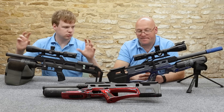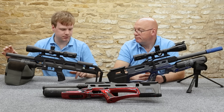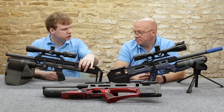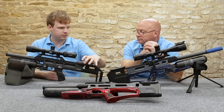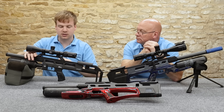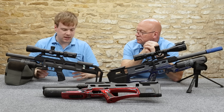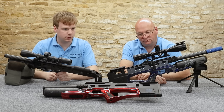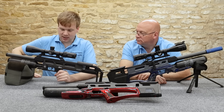They're both tactical rifles, though the Alpha's dressed up a bit sexier. They've both got interchangeable barrels — a single screw takes them both out. They're both exactly the same magazine: 13 round in 1.7 and 11 in 2.2, with dual entry into the magazine well — so 26 or 22 shots total. They've both got adjustable powers and tactical Weaver rails top and side. They're both fully ambidextrous with a cocking lever on the right as standard, and obviously you can flip that to the left on both as well. They're both regulated with the same regulator.